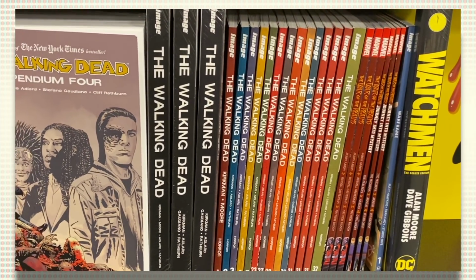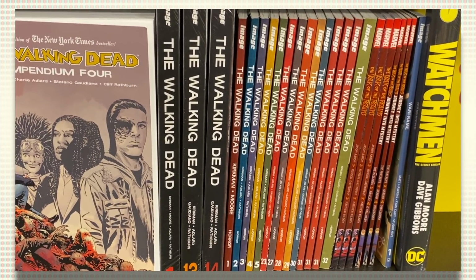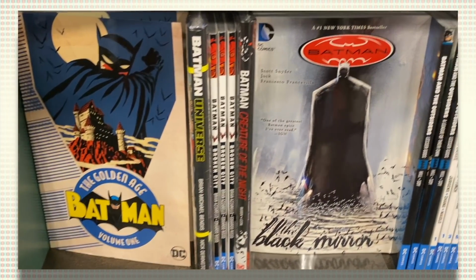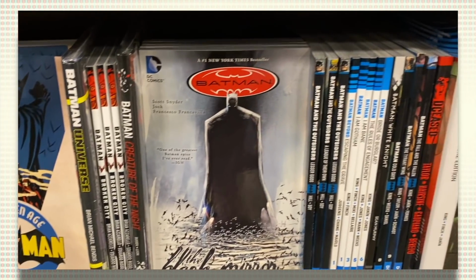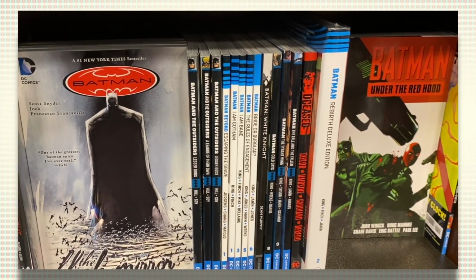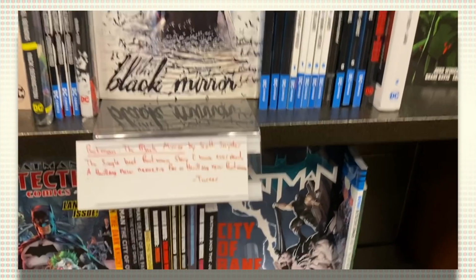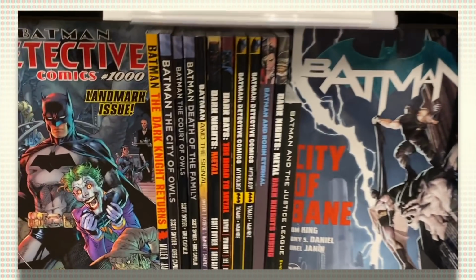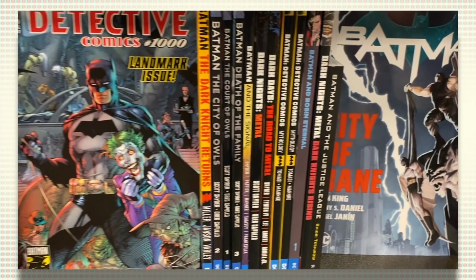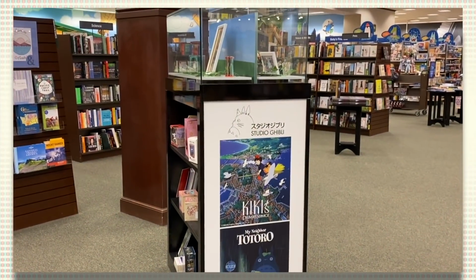The mystery is that The Walking Dead has been doing this for quite a long time, and more people are not adopting it. In many cases, there's no number at the bottom, or it's missing entirely. You look over at Batman, and it's a crazy amount of every single thing being done differently. Sometimes you've got a little design at the top. Other times the logo's at the top. Sometimes it's at the bottom. You have things like Black Mirror, very good story, just sitting out there. Where does this belong in continuity? Who knows? It's not built to sell multiple copies of Batman. That's the problem. It's insane.